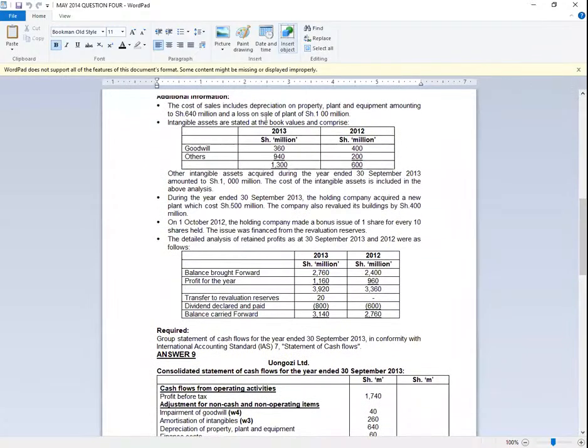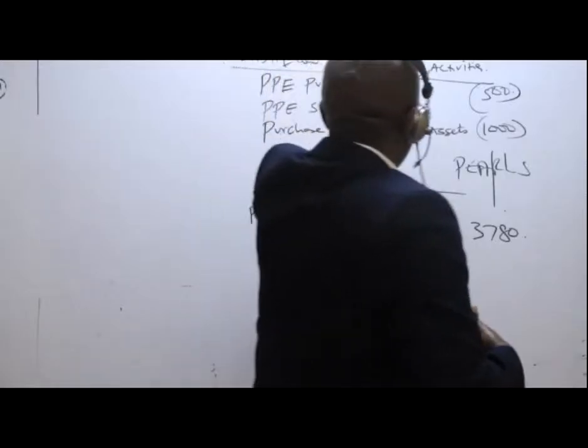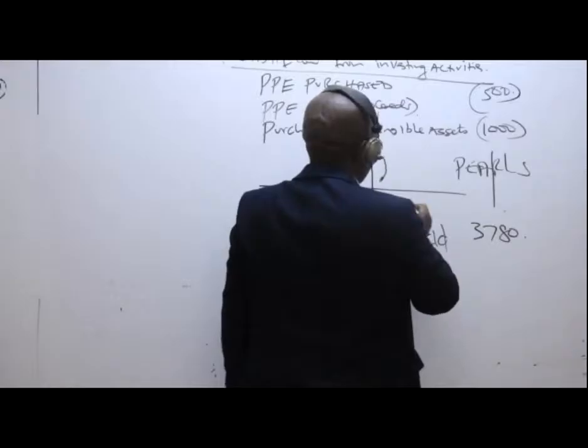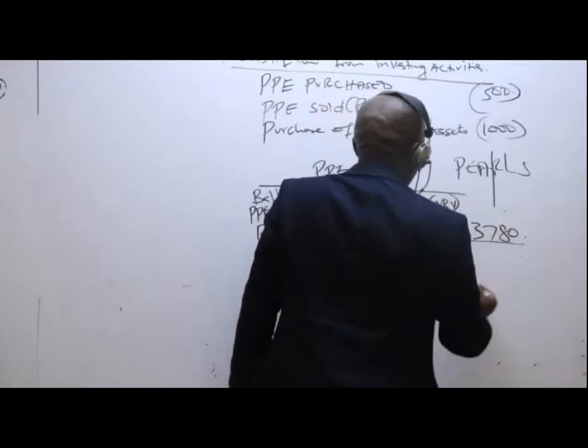And a loss on sale of plant of shillings, what here? Somebody, 100. So meaning that we had some disposals. Remember, whenever you have a disposal of an asset, that means that the property, plant, and equipment value is going down. So you must come and give us the disposal here. And this is normally done at net book value. So could you kindly give me this disposal?